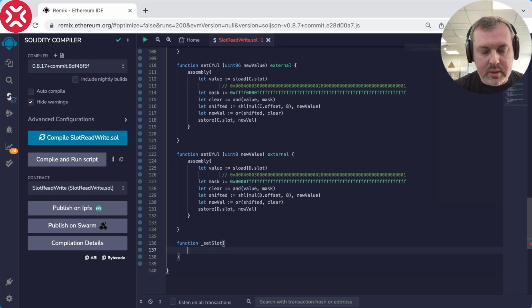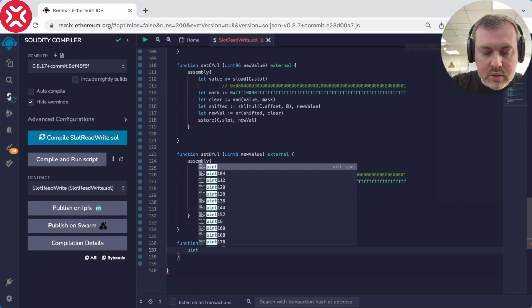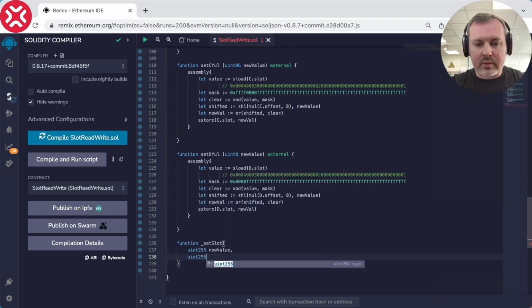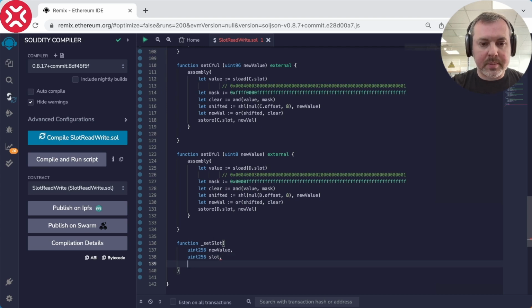We'll have many parameters, so let's move them here. Let's say uint256 because it's more universal, it occupies the entire slot. It's a new value. The next thing is going to be again uint256 slot. This will be the number of the slot.